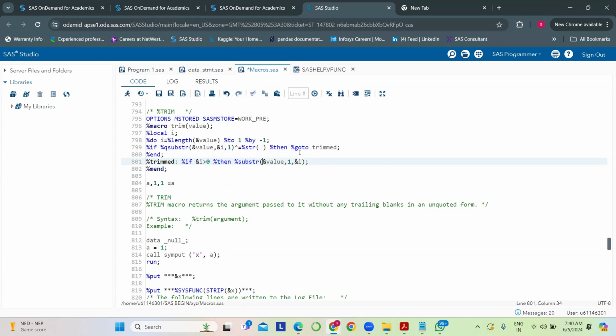Okay, then go to trimmed. So percentage go to is something that will help you to jump from one value to another.